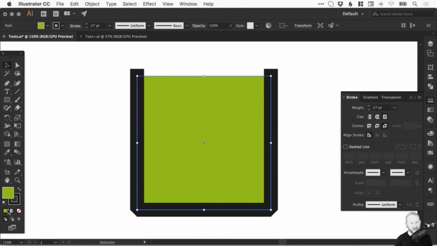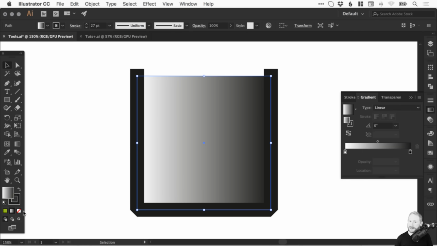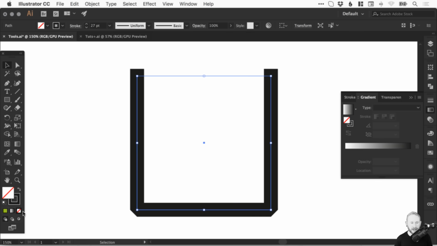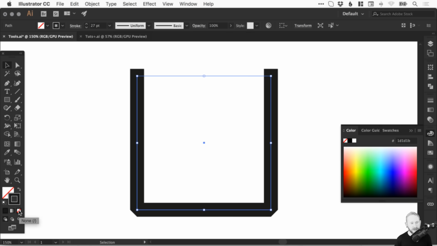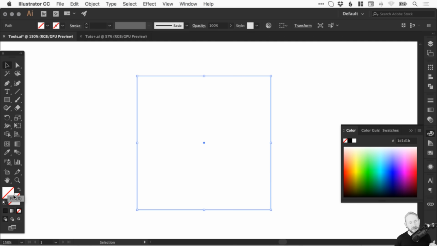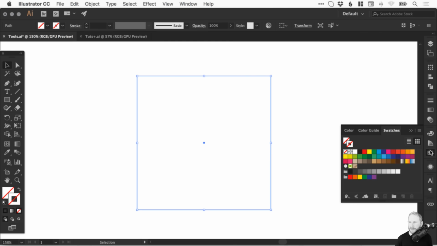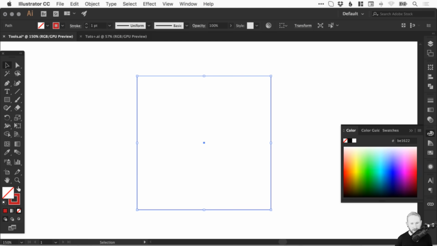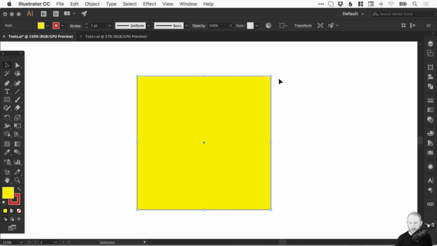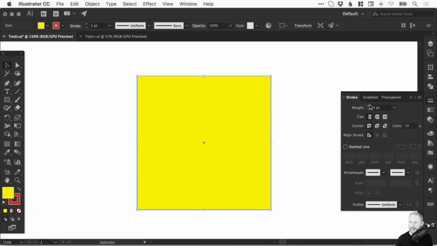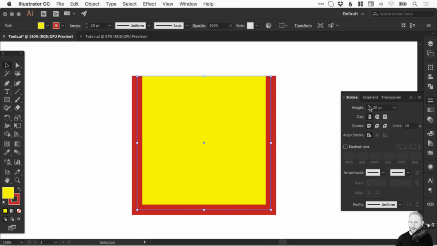And of course we've got some options down here. So we've got the last color we selected. We can add a gradient, which we'll come back to later. Or we can set this to none. So that's the white square with the red line through it. And we could set this for the stroke as well. So you need to make sure you've got the right one selected, whether it's the fill or the stroke that you're selecting, and then add the color to the appropriate part of the shape. So you can see it's gone back to a default stroke there. So we just need to go in and increase that weight.